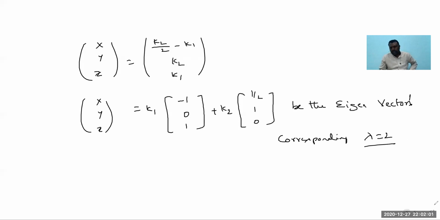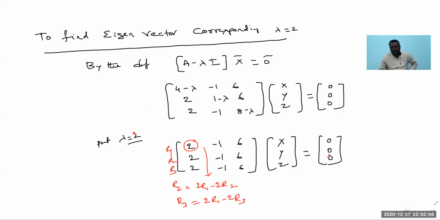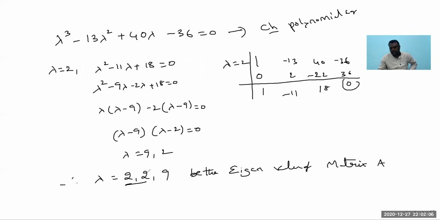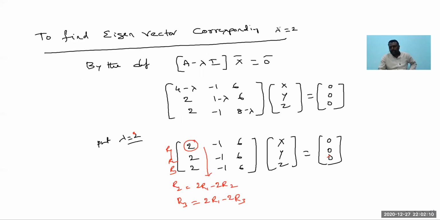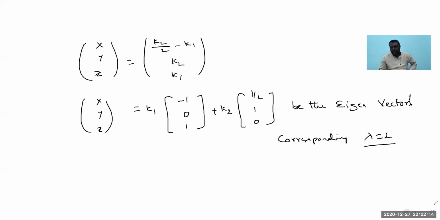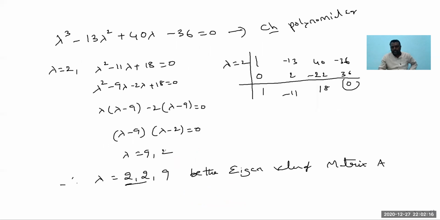So here lambda equal to 2, how many times can we get it? 2 times. Don't apply it 2 times here. In this case, lambda equal to 2, only one time you can apply. Next, lambda equal to what? Next is lambda equal to 9. Suppose we're getting 1, 2, 3, meaning different numbers, then lambda equal to 1 one time, lambda equal to 2 another time, lambda 3 times you apply. But in this case, you can get only one time.